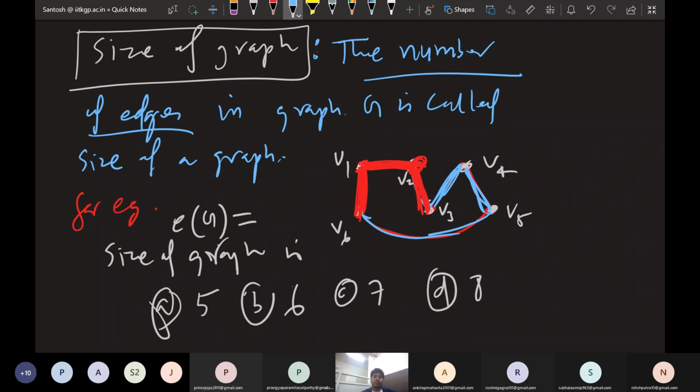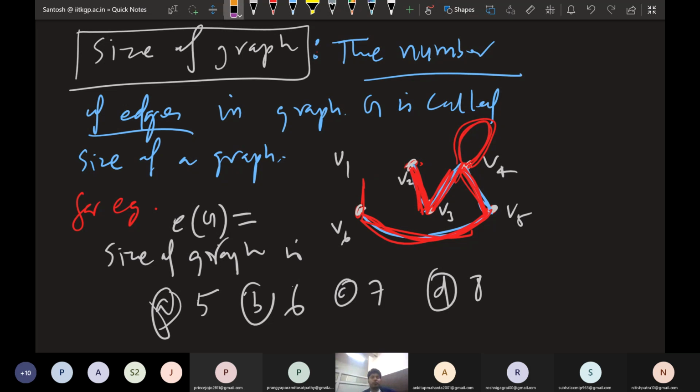Now you can easily tell, like you're thinking: 1, 2, 3, 4, 5, and 6. But there I have taken multiple edges. So this is also one edge. Sorry, this is a loop, and here is a multiple edge. So you have to count. It depends on our definition. I'm defining it in general, so the number of edges will be the size. So you just count the edges.